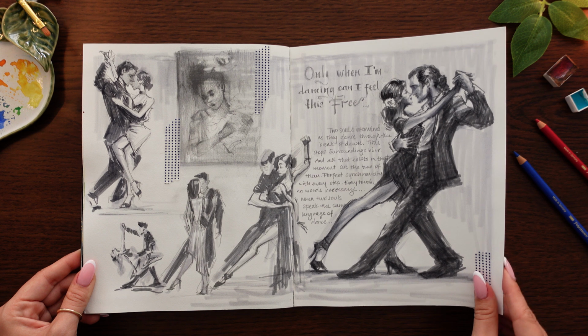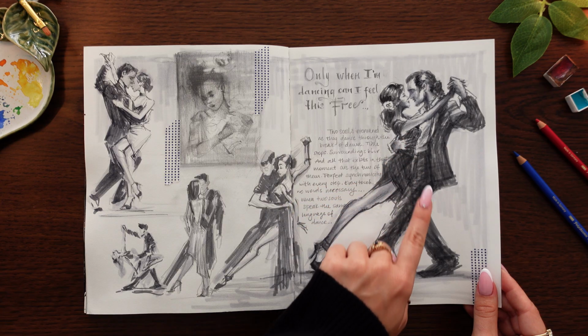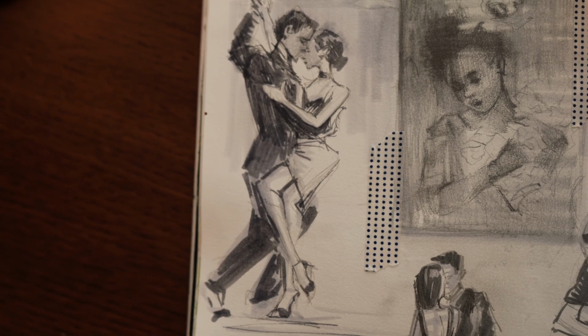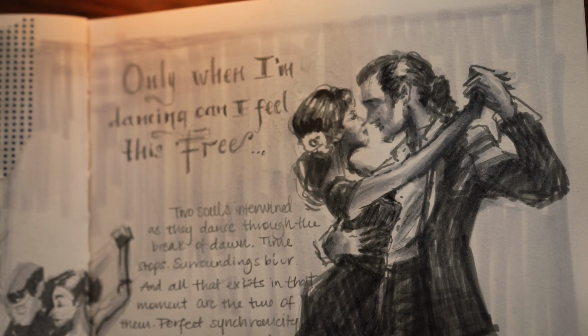On this spread, I used gray markers to complete these dancer drawings. A little fun fact is I have a dance background. I used to train in ballroom dancing for hours on end, and dance will forever be in my heart, and I find it to be super special, another beautiful form of expression. And I'll definitely have to do a series on dancers because this is a topic I'm super passionate about.